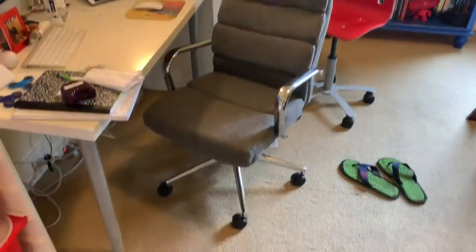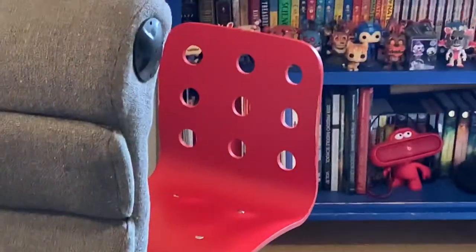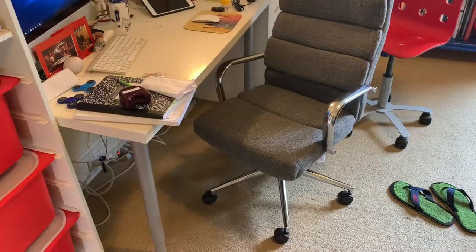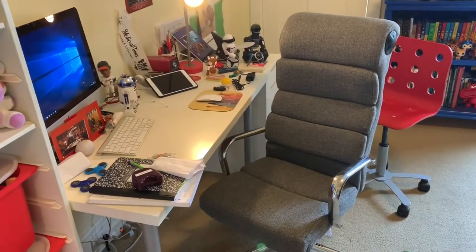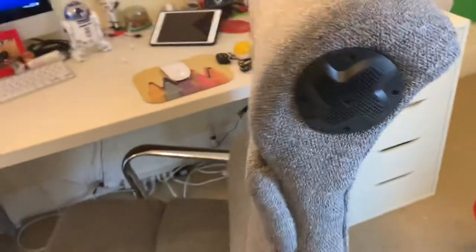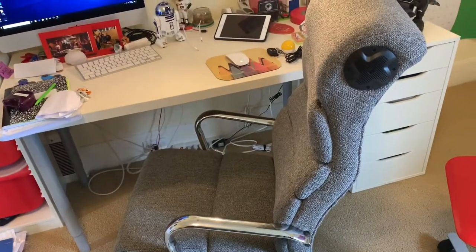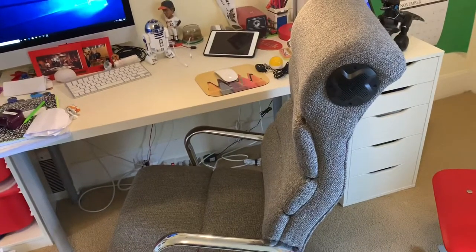This is the full look of my chair, and as you can see this is the chair I used before. Anyway, this is my new gray chair — I got this on Monday. I got home from school and my dad got me a brand new gaming chair. As you'll notice, there's a speaker, and this chair is not only just a seat — if you play audio it will feel like you are in the music, or if you're playing a game you will feel like you're in the game.